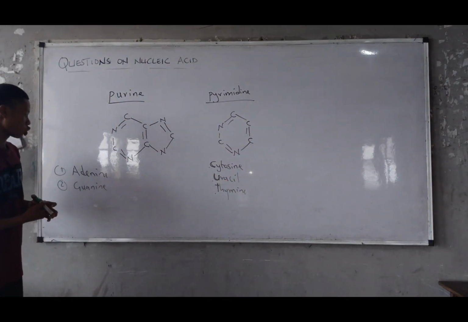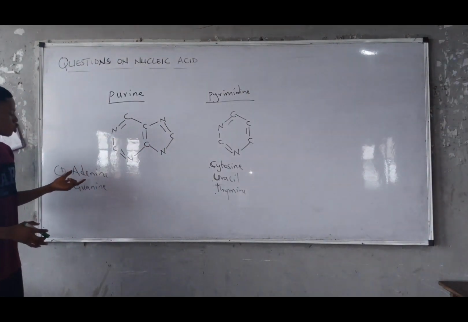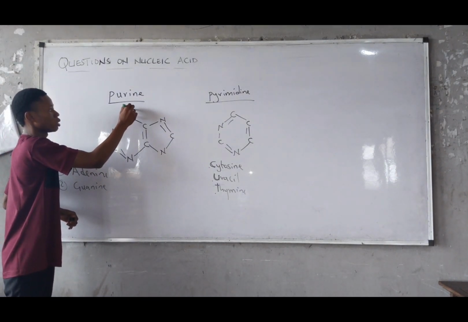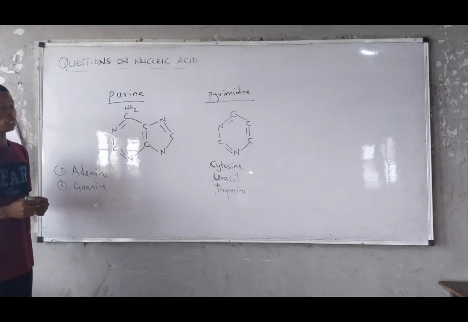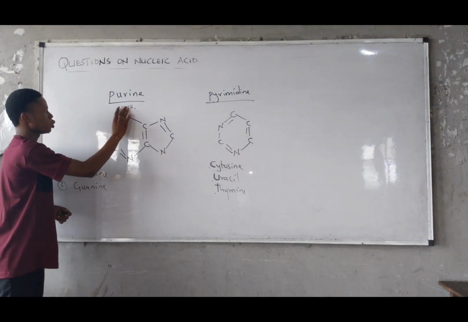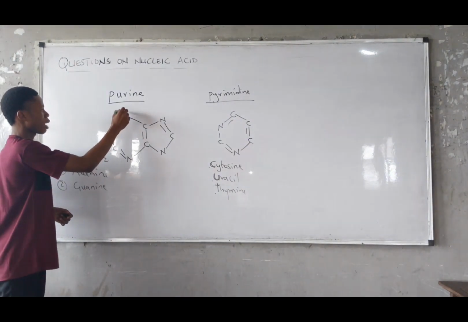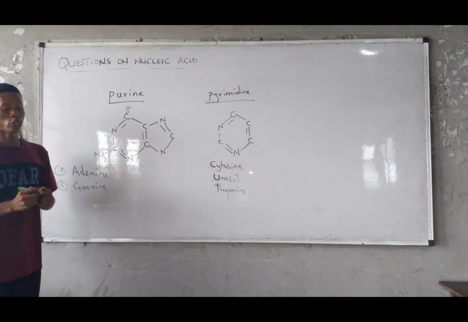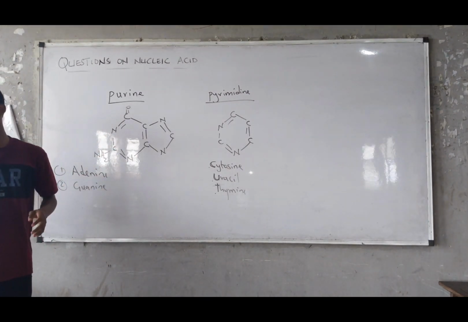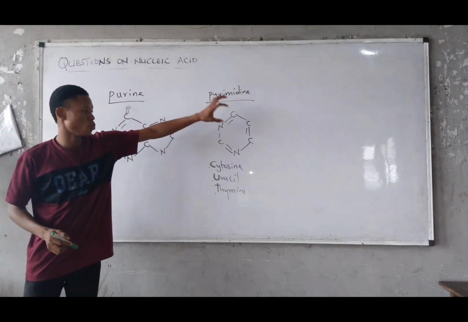If you want to draw the structure of adenine, now this is the basic purine ring. The only thing you do here is add an amino group here. This is your adenine. If you want to draw your guanine, the amino group comes here and you have a carbonyl carbon here. But this is not required in the question. I'm showing this in case of another question. But basically in that question, you are required to draw just this basic purine ring and the pyrimidine ring.